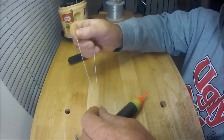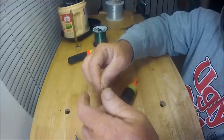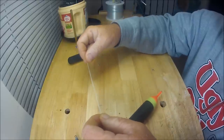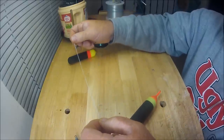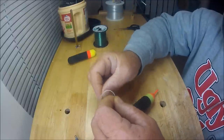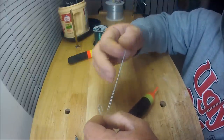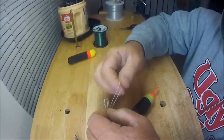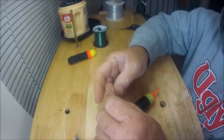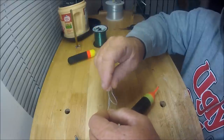Here on the bottom, I am going to take a length of line and double it. I'm doubling the braid. What I do then is I make a loop, and this doesn't have to be fancy at all, folks. I'm just going to make a loop and then run my end through it several times.